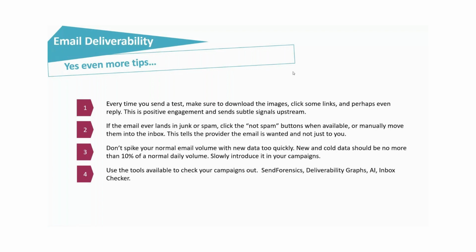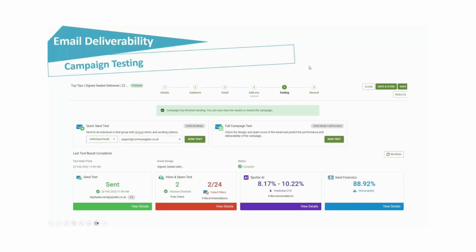And there's loads of tools out there for checking your campaigns out. Some of them are product based, depending on the product you are using in the Spotler group, or third party. So here's some of the ones from the DataMail products in the Spotler group. Some campaign testing. There's just an example of a campaign test there where you've got some sent info, some spam test info, some forensics and AI information. You should just use these tools available to you, really. Make sure there's no alarm bells in any of them.